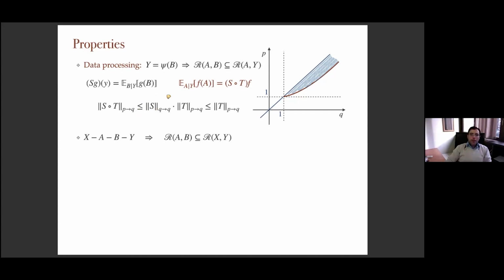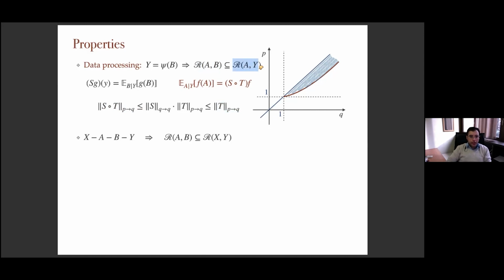Okay, anyways, the whole point is that the map from A to Y is a composition, and then we can bound this P to Q norm by the product of the norms of the individual maps, and then one of them would be equal to 1, so we have this inequality. If QP is inside this hypercontractivity ribbon, this means that this guy is at most 1. As a consequence, this one is at most 1, which means that QP belongs to the hypercontractivity ribbon of A to Y.